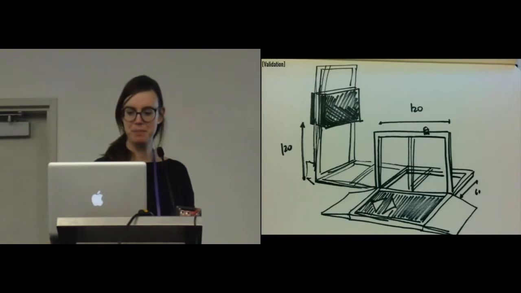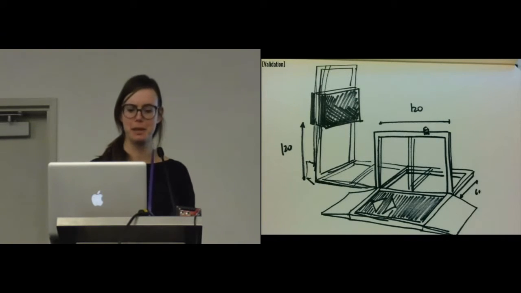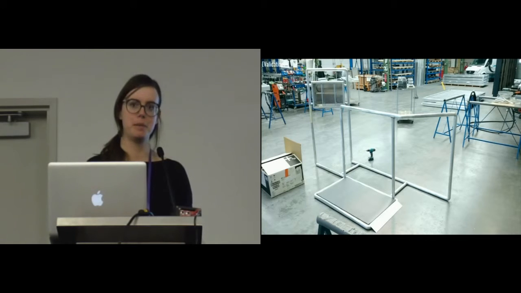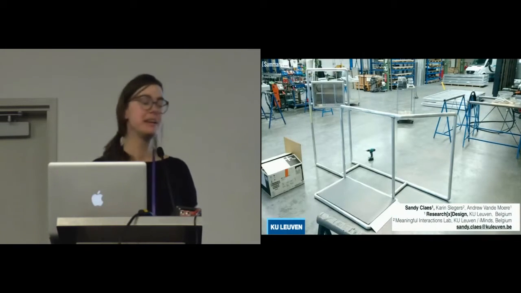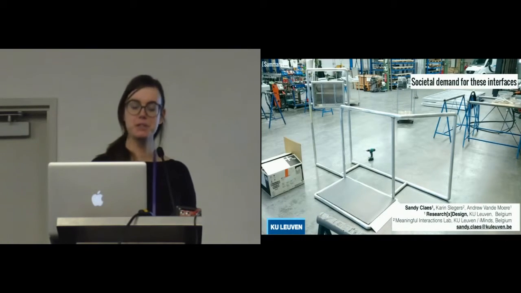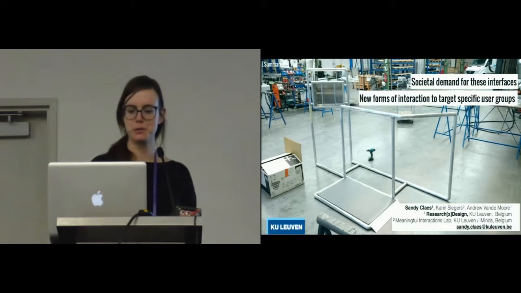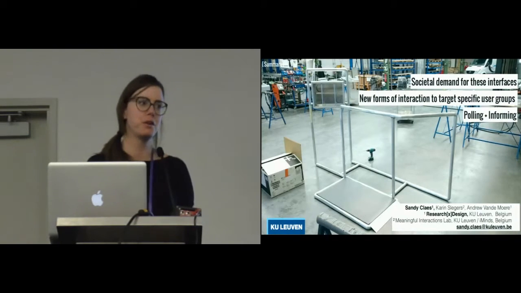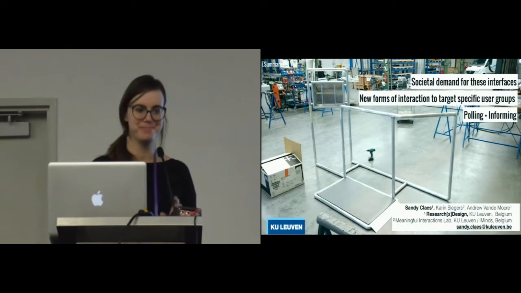About validation: a more permanent prototype is being built by a company in public displays, namely Q-Lite, which is active in Belgium and the Netherlands. We're very curious to try it out this summer — the province and the city of Leuven will implement it. In summary: the high participation rate demonstrates a societal demand for these kinds of interfaces; there are opportunities to develop public interfaces for specific user groups; and such interfaces should not only be about polling but also about informing.